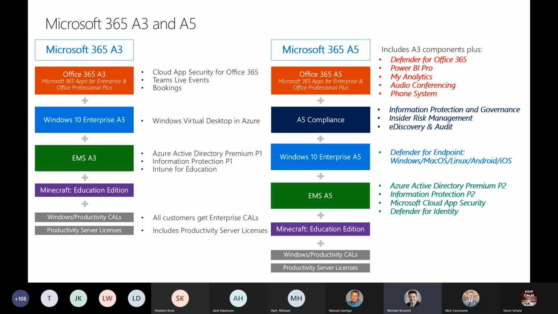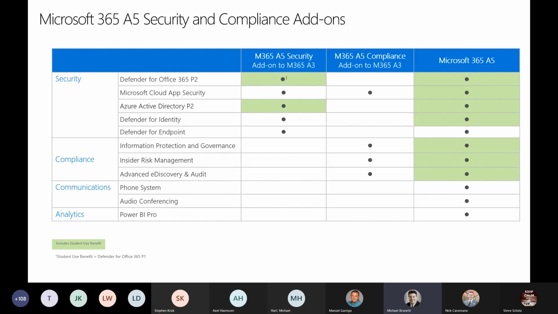Okay, so A3 versus A5, those are 2 of the main options for Microsoft 365, but there's also some solutions in between that I want to cover briefly. After we launched the Microsoft 365 program, we had a lot of customers that said, hey, I'm interested in the features of A5 from a security perspective, but I'm not necessarily ready for everything else that's in that suite. So we launched A5 Security as an add-on to A3. And just like it sounds, we basically pulled out the security functionality of A5 and put that into an add-on at a lower cost. And the cost, again, fits in between that A3 and A5 license set.